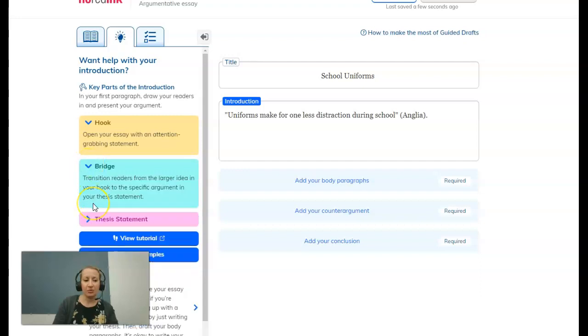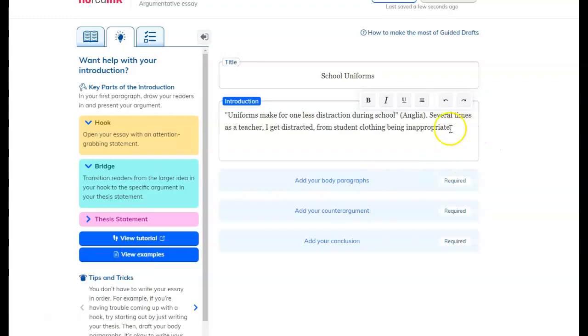So I need to add a bridge, which is connecting my readers from this idea to my thesis statement. Okay, so let me go ahead and think of something for that really quick. Okay, so here I created my bridge. Several times teachers become distracted from what students wear, with student clothing being inappropriate.